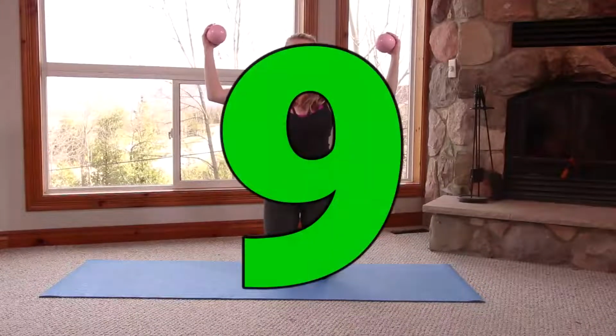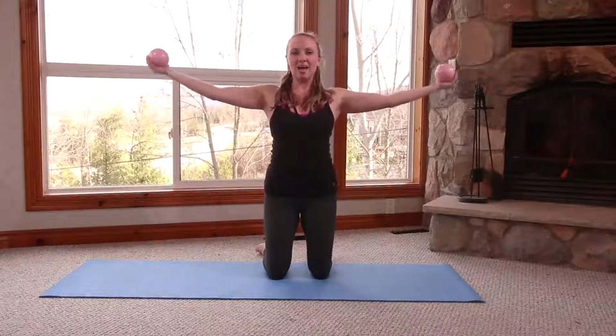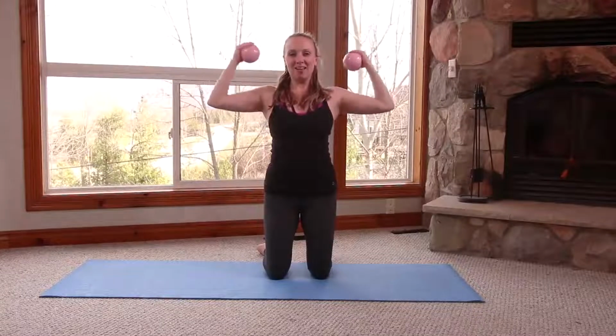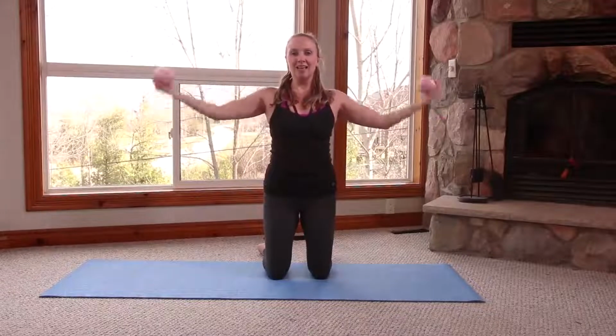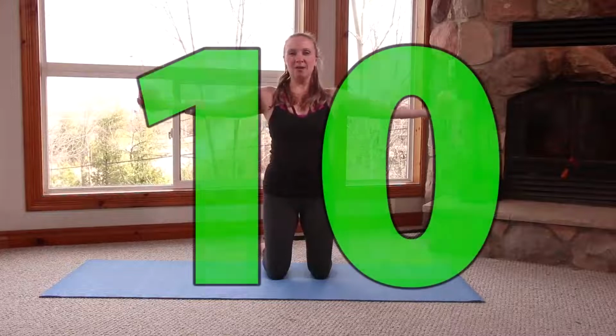We're going to take it into another bicep curl. You're going to straighten and bend. Keeping the upper arm stable as you hinge at that elbow joint. Keeping that core nice and strong. Again, if you're getting into the shoulders, into the neck too much, just lower the arms, work from a lower place. Aiming for 8. And then from there, we're going to lift the arms up.